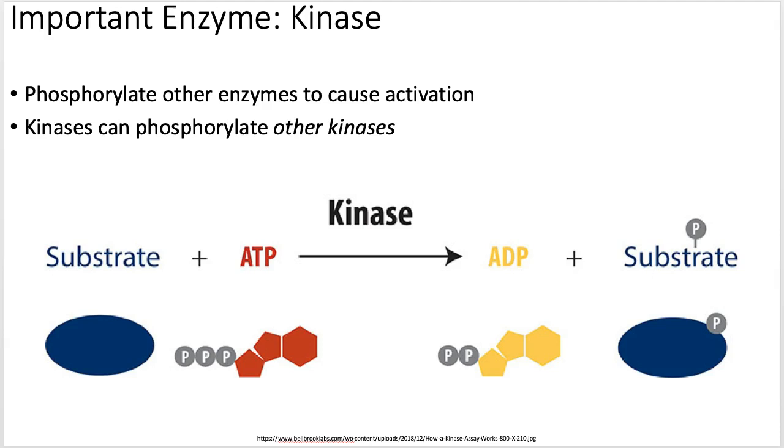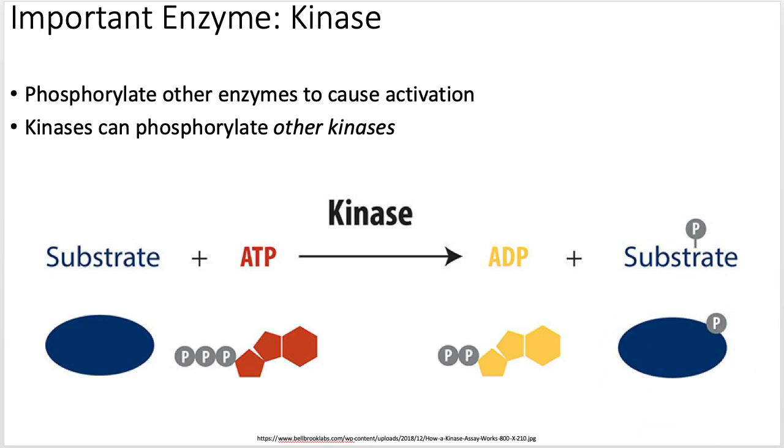But for the most part, what kinases are going to do is they're going to take a phosphate from ATP and put that onto a substrate. So that's just whatever protein or sugar, it's usually a protein, another enzyme that they're acting upon. So that's the substrate. And so that's what kinases do. They phosphorylate. And one of the key things to keep in mind is that the kinase is going to phosphorylate a substrate. Right, so it's substrate. But this enzyme right here could also be a kinase.